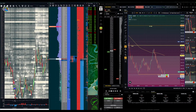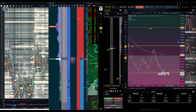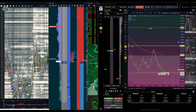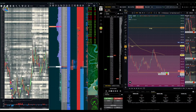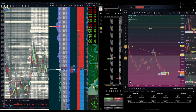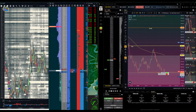I do like the sell pressure, but these spikes are kind of aggressive here. I just got to be more confident in the short. Try to see if we can hold above the IB low. If we can hold above the IB low, you don't want to be short. 96 quarters that price. That's a big if. Big if.